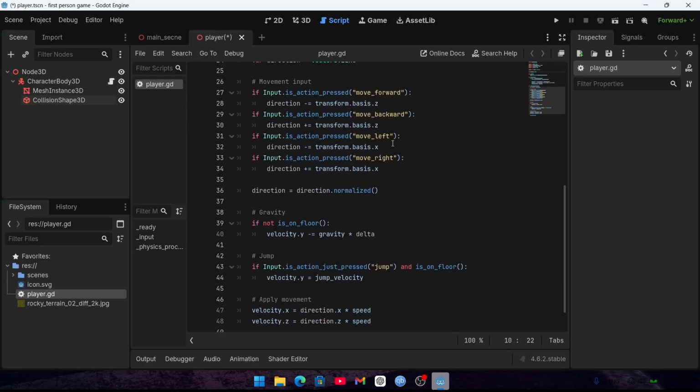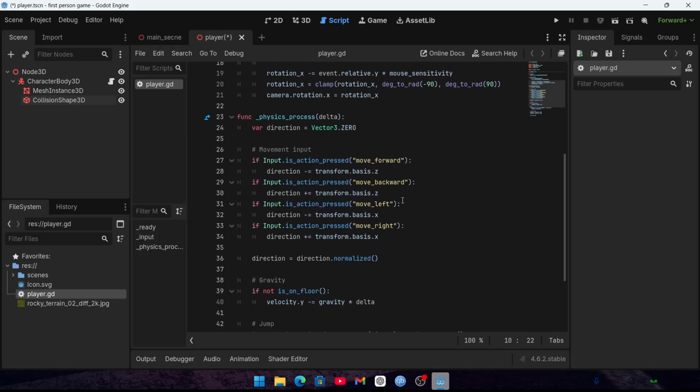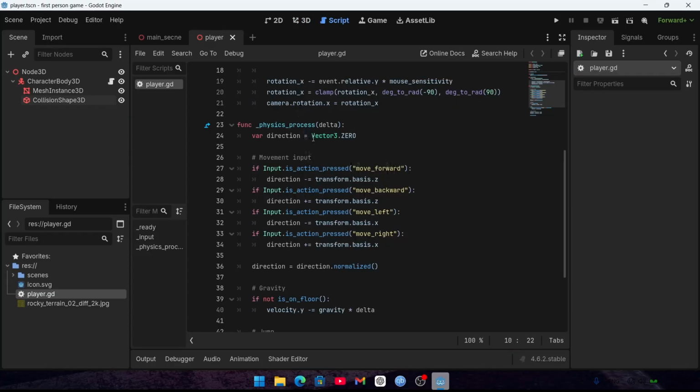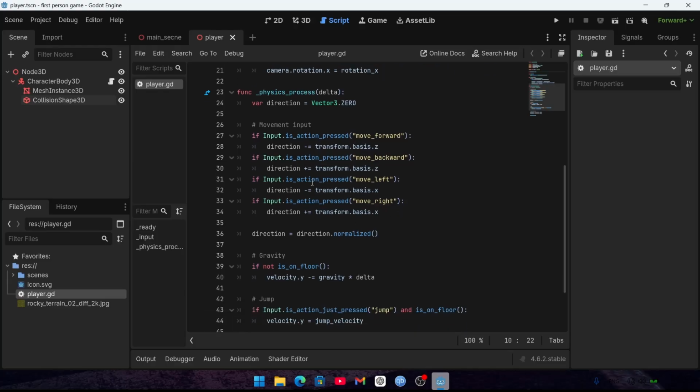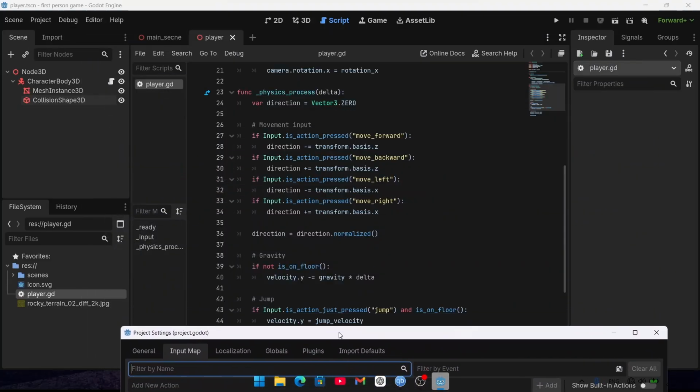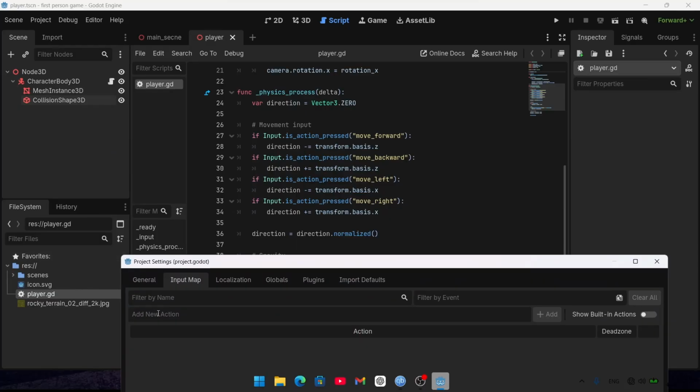So it's the script. And the next thing we want to do is set an input map. So input map is when you press a key, it signals to your game. We wanna make some input maps named move forward, move backward, move left, move right, and jump. So we're gonna go to project settings, input map. Here we want to add a new action, which is move forward.